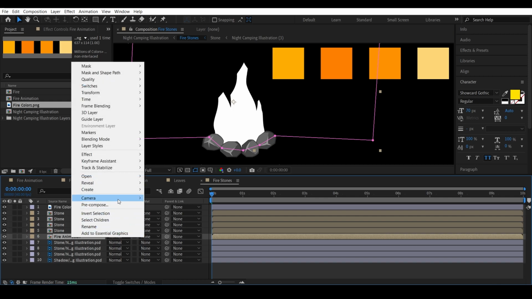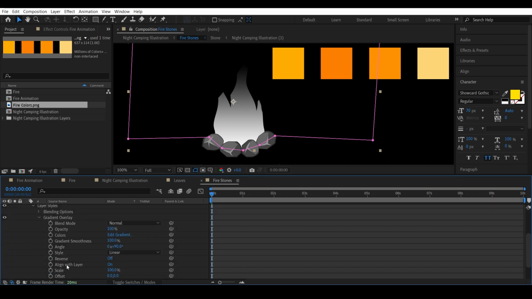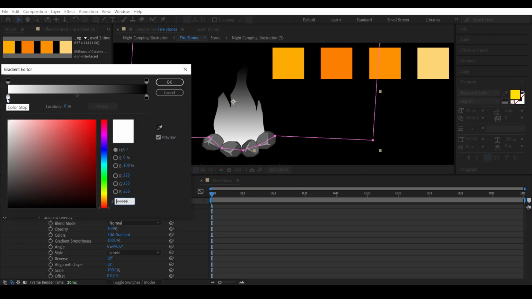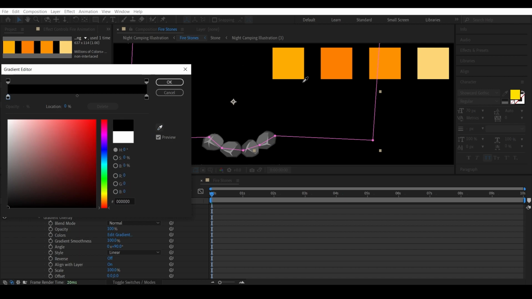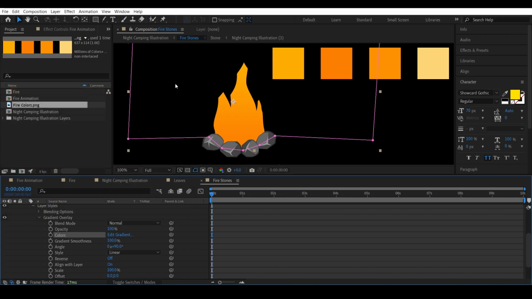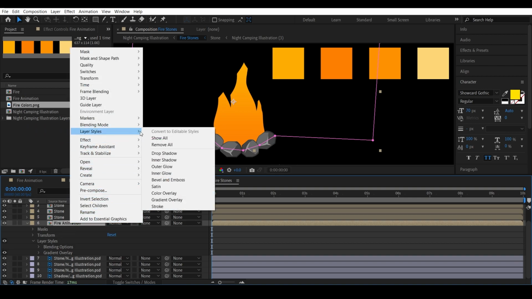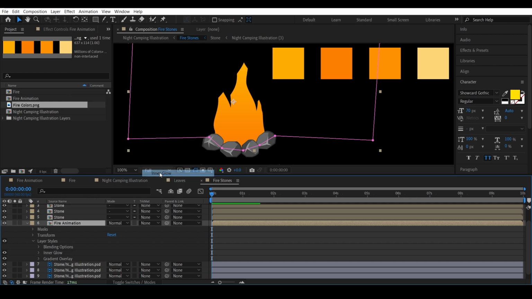Right click on the fire layer, go to layer styles and select the gradient overlay. Set the gradient colors. Now right click, go to layer styles again and select the inner glow.